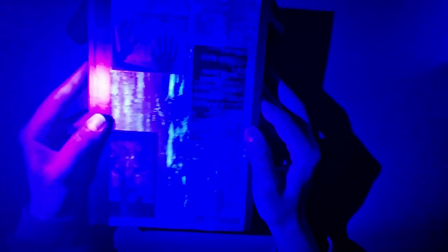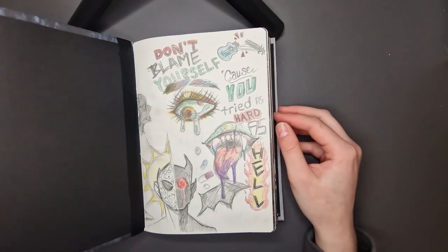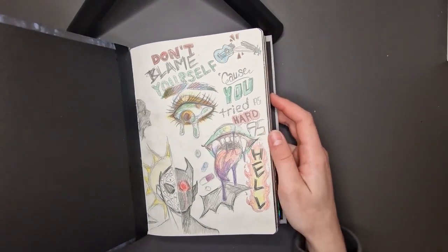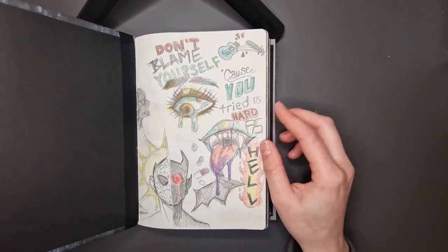There are also going to be little sections with black light, because the book has some pages that look pretty cool in black light, and the cover is one of them. I'm sorry for the awful lighting here and my bad cuts — as you can tell, I'm not a YouTuber, not a professional. This is the first page. I reworked it probably about a billion times because I didn't like it. Just added colors and it's pretty all over the place.